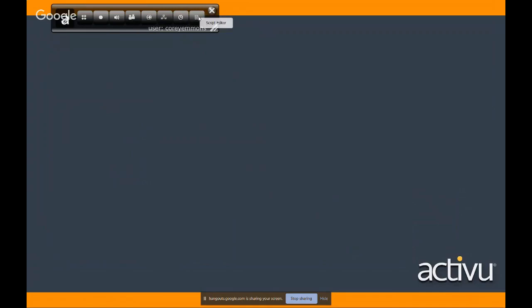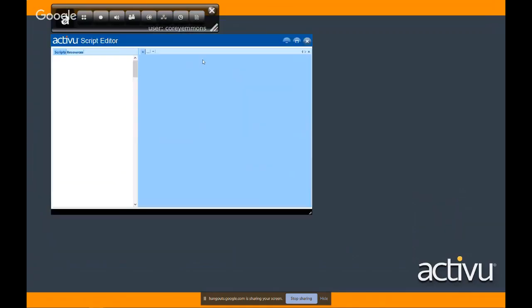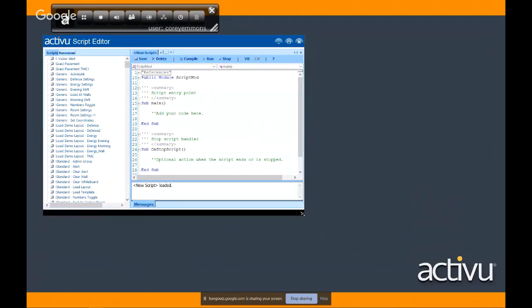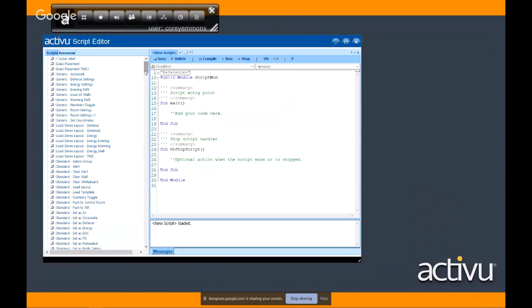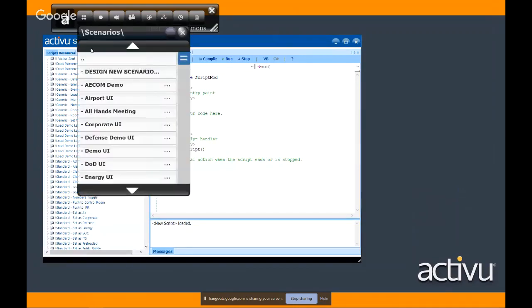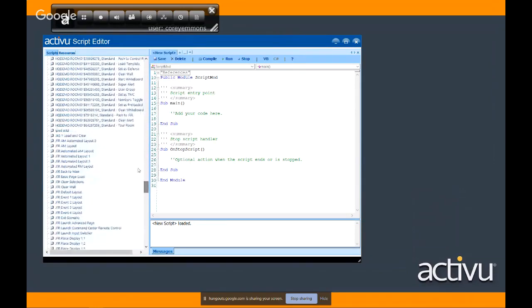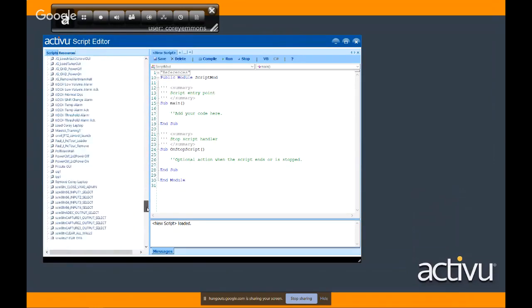Last but not least, on the button here before we go back to remote control is our script editor. Mostly an administrative function. Some of you may or may not have this available to you, but this is kind of the back end of scenarios. So again, scenarios, all these buttons that we covered here, these are all the underpinnings of those buttons, all the different modules and scripts. Now, we have quite a bit here in our demo room, but you can see you can do quite a bit here.